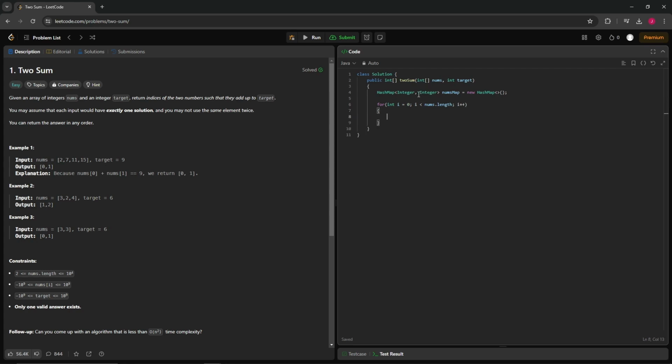So we're going to create an integer called complement, right? And that's going to be target minus nums i. So the current item that we have, if you add this complement to it, you get target. Now, we're going to use an if statement.